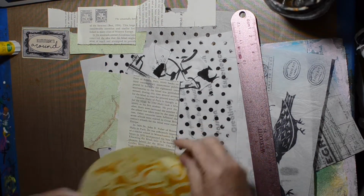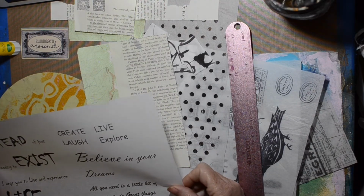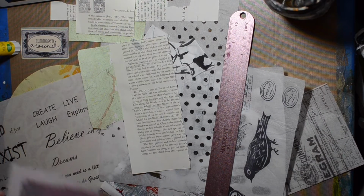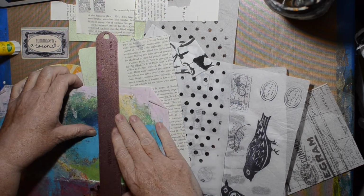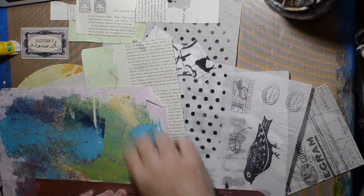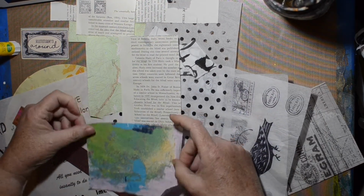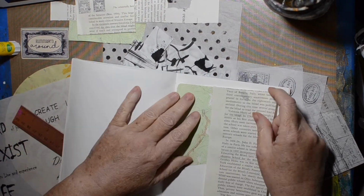Now I did pull out one of my coffee filter jelly prints because I haven't really used one of those yet and thought this would be a good time to try to incorporate that into one of the pages. I think it gets in there a little bit, somewhat. And this is just a piece of deli paper that has some scraped off paint, just from one of my jelly print sessions. And I'm going to glue that on too.